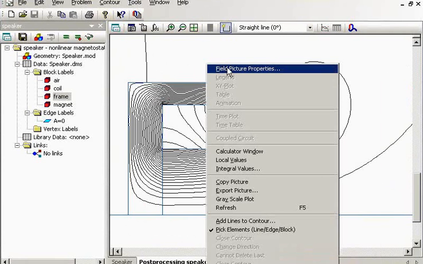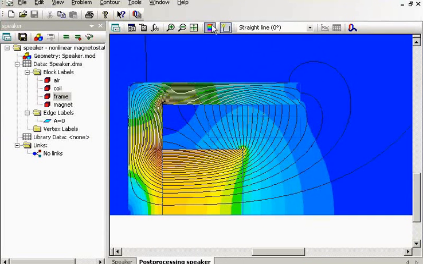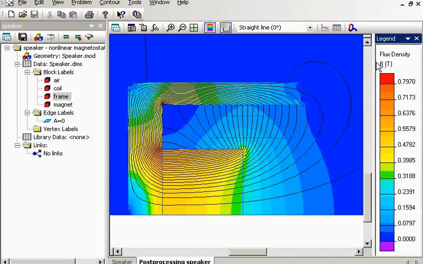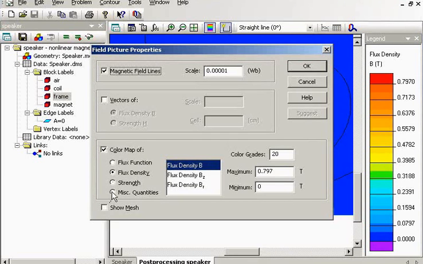I'm going to show you the color map of flux density. As you can see, the values are pretty big. And also, I'm going to show you the permeability color map.